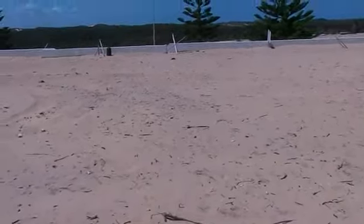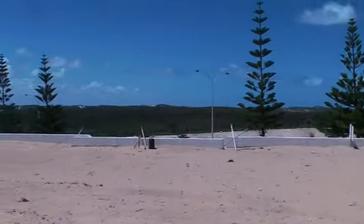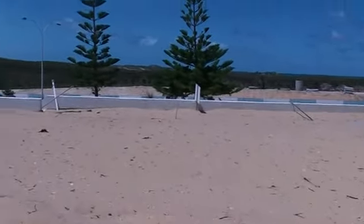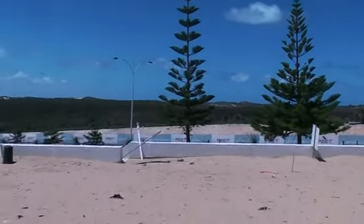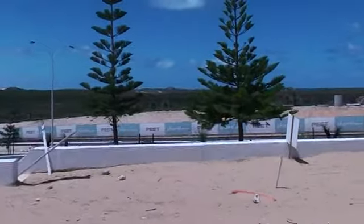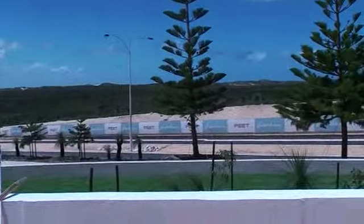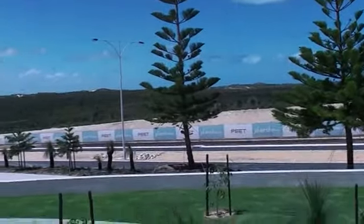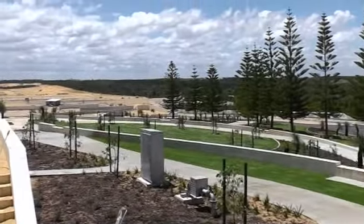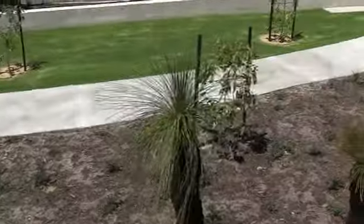You've got a great outlook out the front here. And there's the Norfolk Pines out the front of the block. Graham, my mate, is putting the concrete slab down in about 6 months' time. So he'll be one of the first up in this new Shorehaven estate. This will be the front of his house. You've got that sweeping view all the way down to the entrance of the estate.